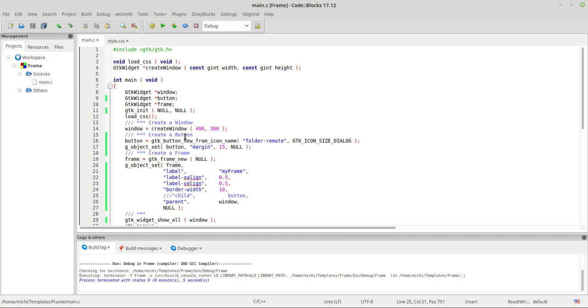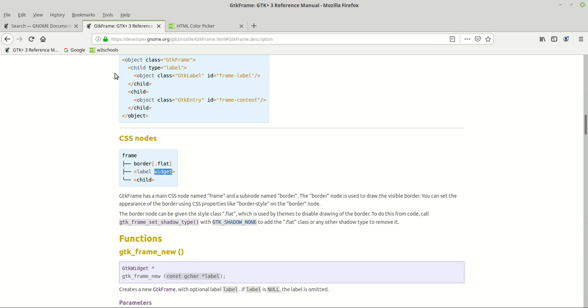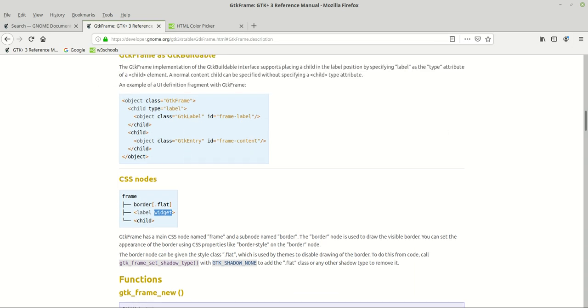And today we are going to apply CSS to our GTK frame widget. So let's see which kind of CSS styles we can apply. I already have it here.